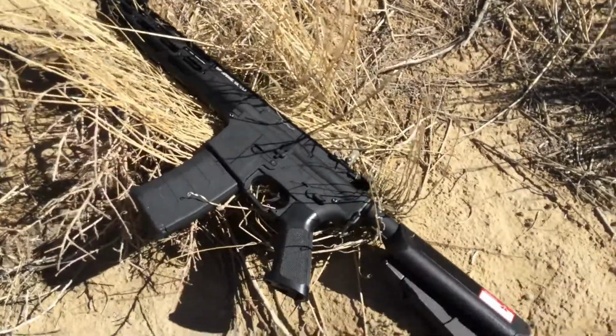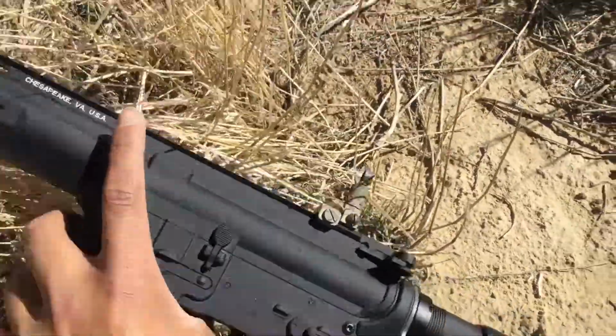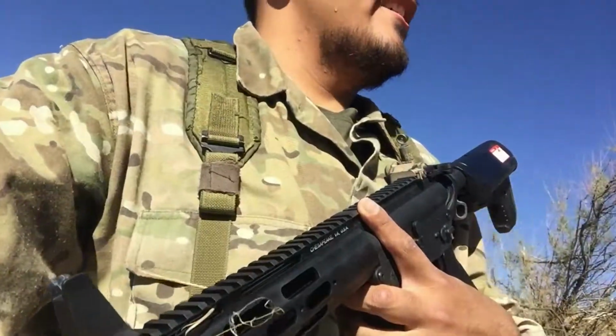Someone just left this on the ground. Where's your gun case, huh? You need a gun case for this thing, no matter what. Treat it like a real firearm. In this episode, we're going to talk about one of the most important pieces of equipment that you can have as an airsofter, the gun case.